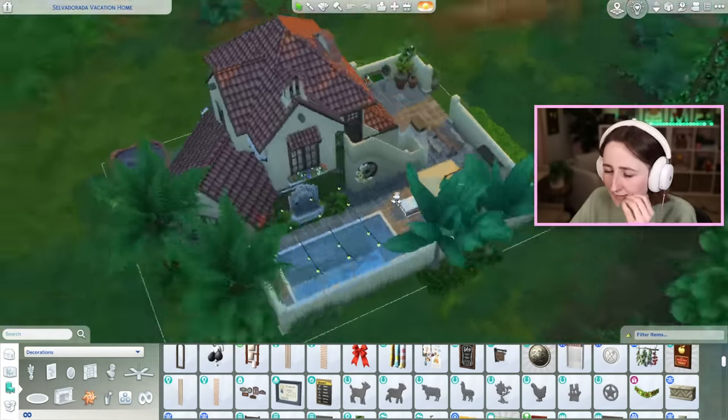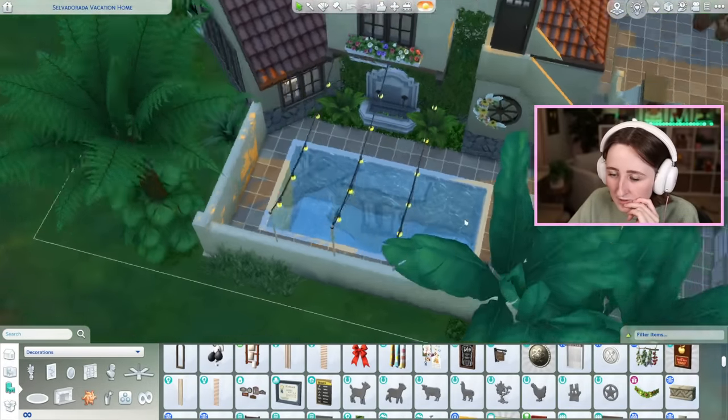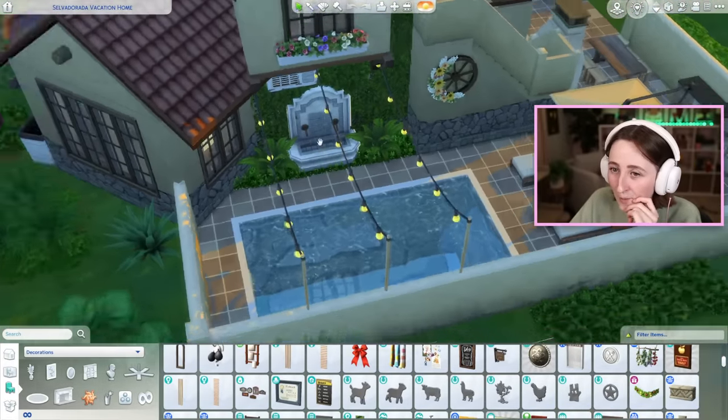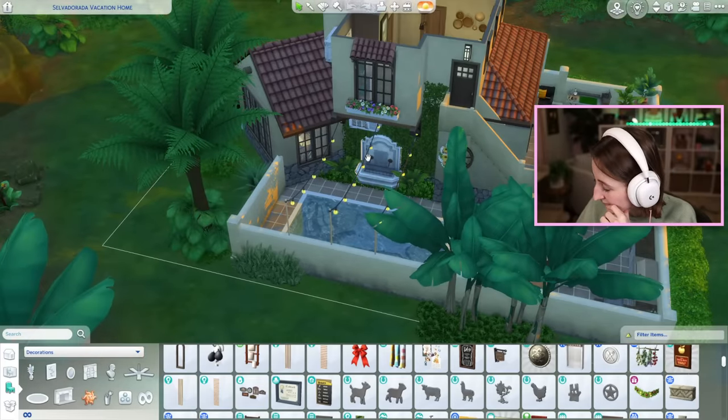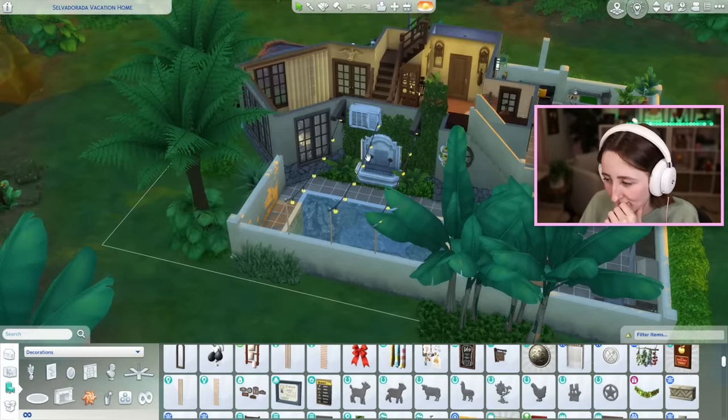I love this style of house, but I think this area, especially with the lights and the fountain by the pool, I really like that. This looks really, really cool. I'm excited about this one.